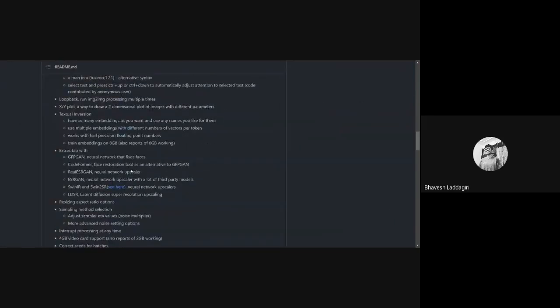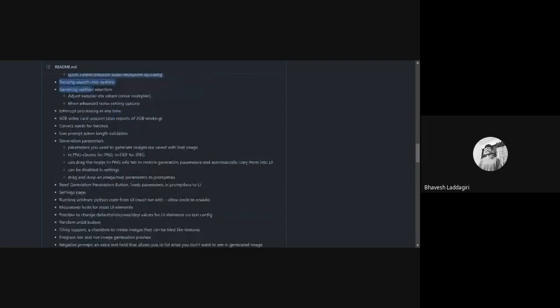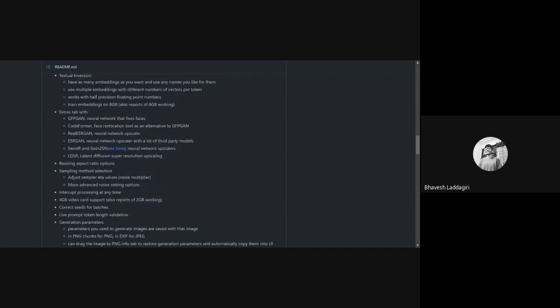And you can do textual inversion. Basically you can use your own custom images to fine-tune your Stable Diffusion. Textual inversion isn't that accurate, so the better way would be the new DreamBooth algorithm from Google. I think we'll have a workshop on that as well someday. GFPGAN is the one that fixes faces, and Real-ESRGAN is the one for upscaling.